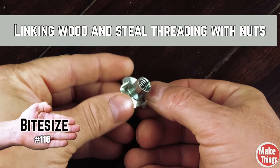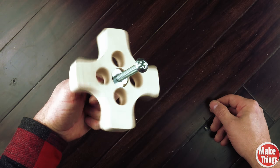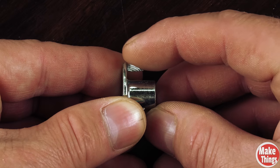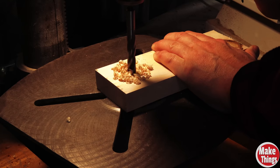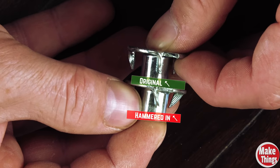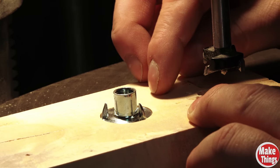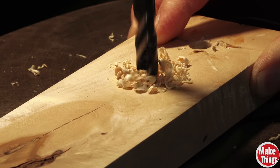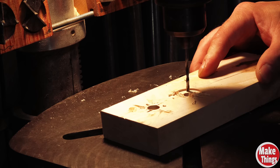One of the most important fasteners you'll want to master is the T-nut. With the T-nut, you're able to create a link between steel threading and the actual jig creep from wood. You might be tempted to think that due to the spiked tines, all you need to do is cut a center hole out and hammer it in. The problem is that the splines can deform and become weak. A better method is to start with a Forstner bit, drill down the depth of the flange thickness, and then drill the barrel thickness out with a brad point bit. Place the barrel of the T-nut in the hole you drilled and give it a few taps.